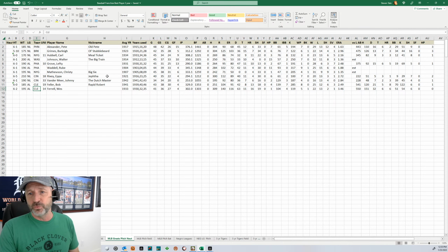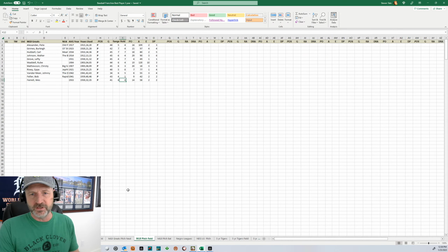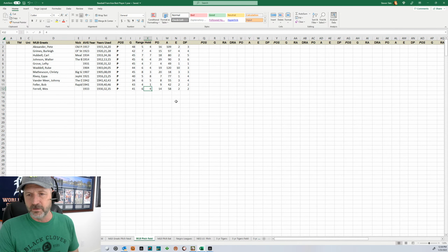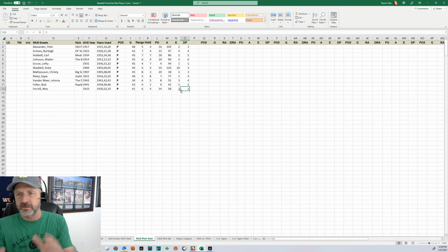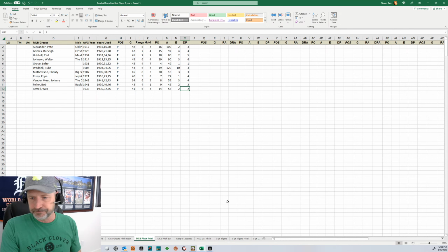And what's interesting is I think 2 of these seasons come with Cleveland, and the other one comes from Boston, from Fenway. And so he's all ready to be built. The other thing with pitchers is you have to have fielding data for them. So I have another site here where I get the fielding data that you'll have to fill out in the game, which is having to assign a range and a hold number, but the rest of this would just be raw numbers you get from averaging the 3 years of their putouts, assists, errors, and double plays.